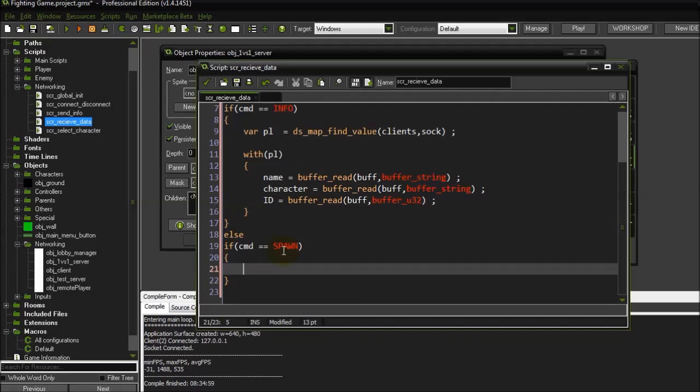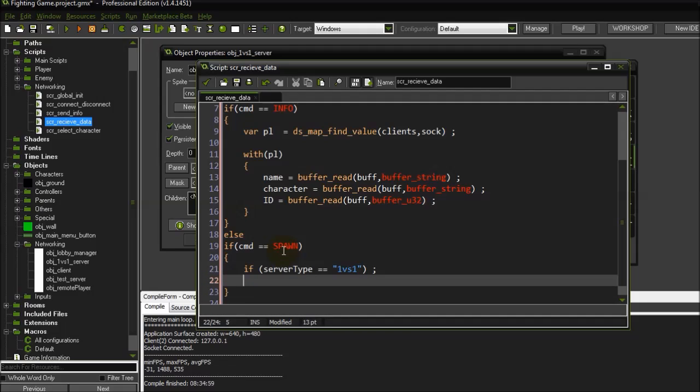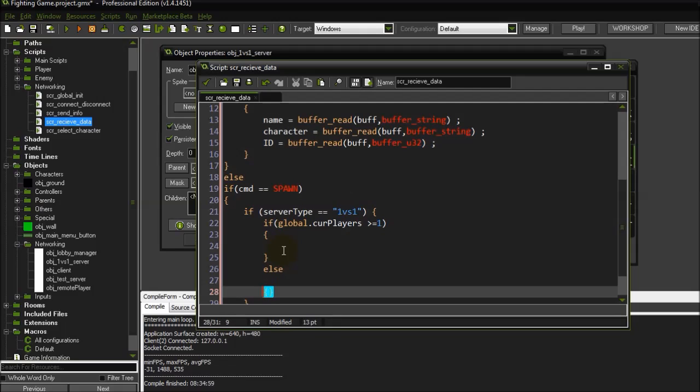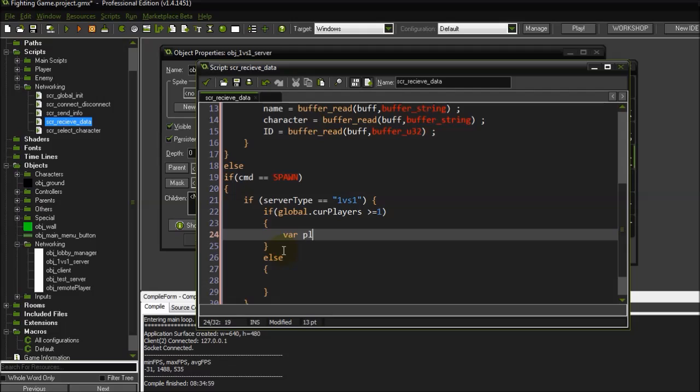so if server type equals 1 versus 1, oops, then let's say if global dot current players is greater or equals 1, else var player equals instance create, so position, let's just, I can't remember right now, but wait, no, so this should be 512 or something.